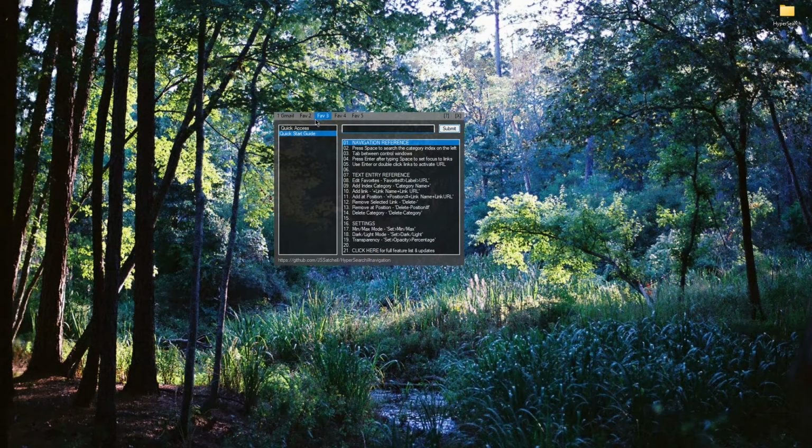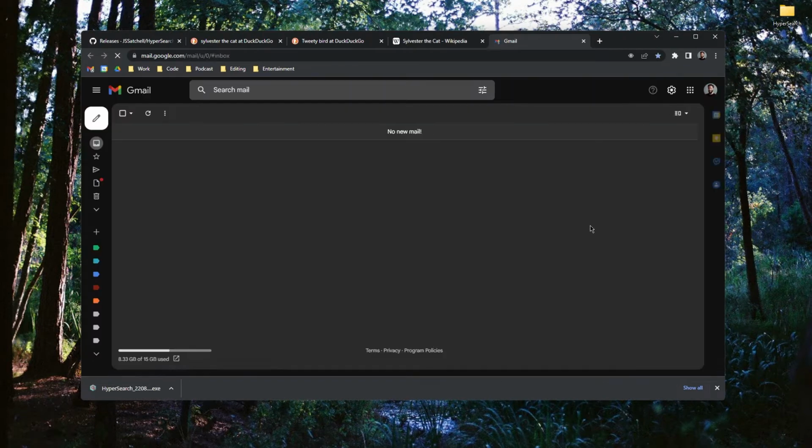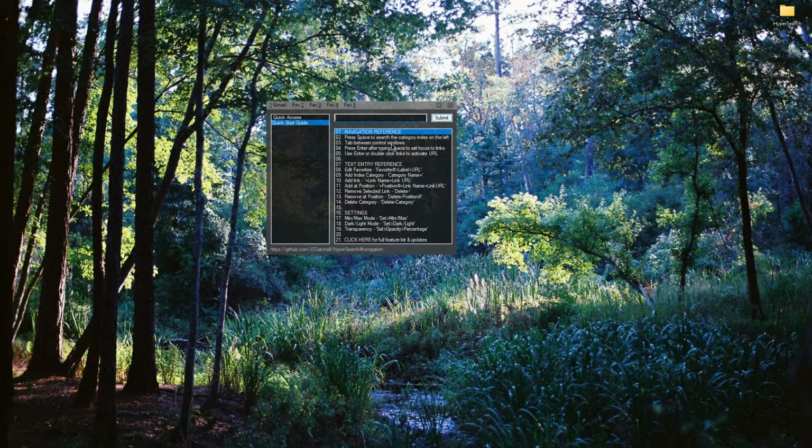And so the favorites bar up here is just quick access to get to those links anywhere in the app. And you can also use the Alt modifier to shortcut straight to that link. Setting up categories and links is very similar. So the formula is basically category plus link number plus link name plus URL. So really you're taking a combination of this formula and using it to build out your links.